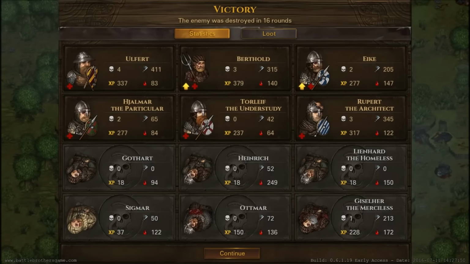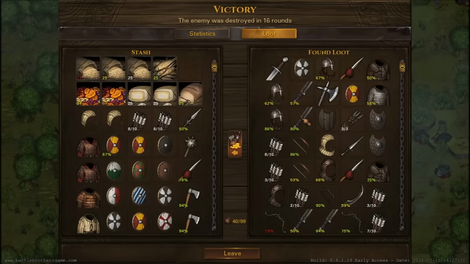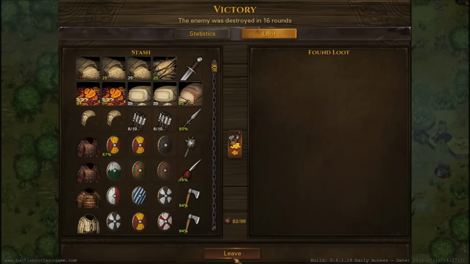6 dead, 6 wounded. Nobody really survived. Or at least nobody really came out of that one without a scratch on him. Ulfert probably did the best along with Torleaf. And then, I mean, Rupert didn't do too badly either. His armor got a little bit beat up, but I don't think he actually took that much damage. So let's take a look at the loot. It looks like we did recover quite a bit of the stuff that we dropped, which is nice. But it's not going to be enough. So we'll take it all.